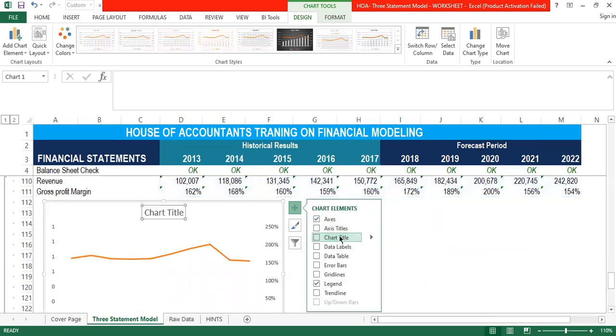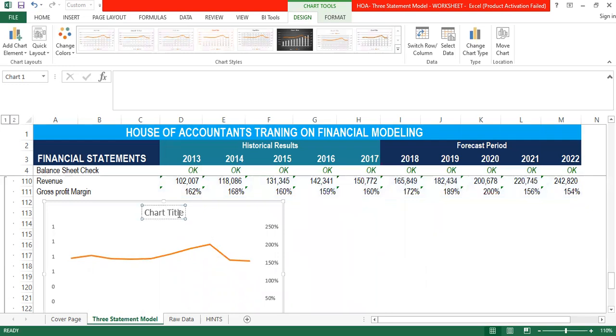Let's call this one revenue and gross profit margin.